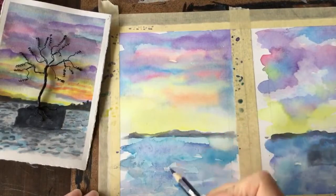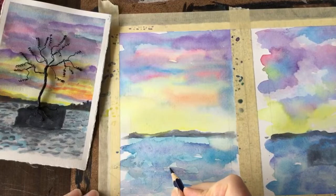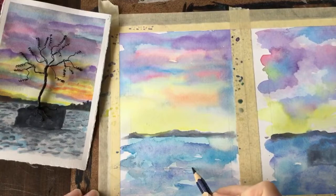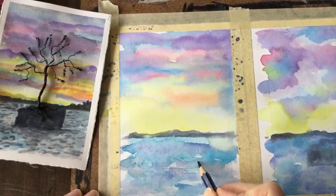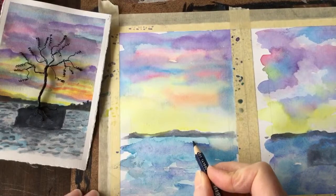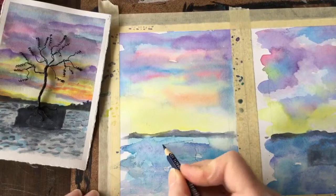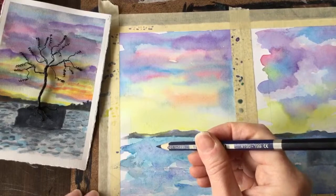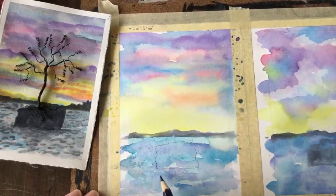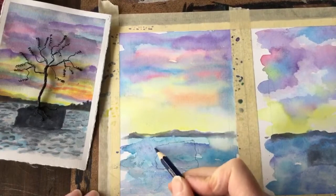So now what you want to do is just see where your stone starts. I could have drawn it out before I started painting, but I decided just to do it after. So then we want to kind of go up and then just draw the outline. It's not going to be perfect because the photo isn't that clear to how it goes. I'll get the sort of outline of it, and then it's nice to do kind of jiggly lines. So this is about what it looks like.